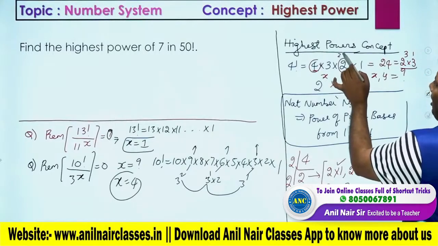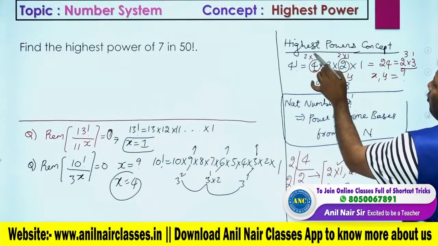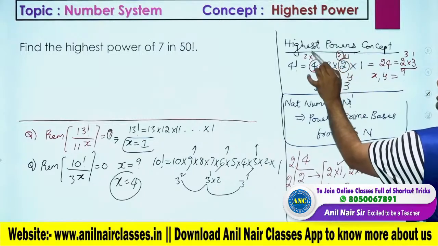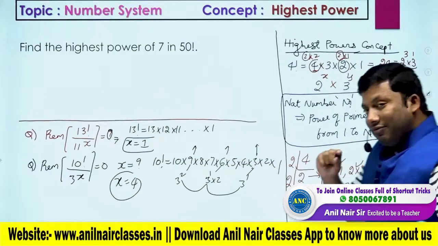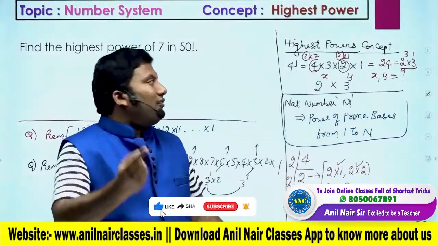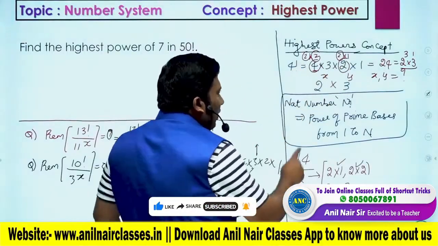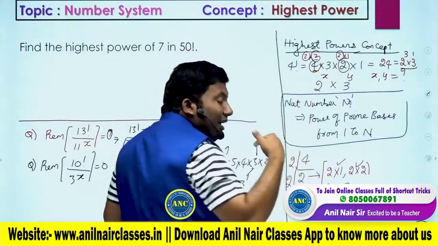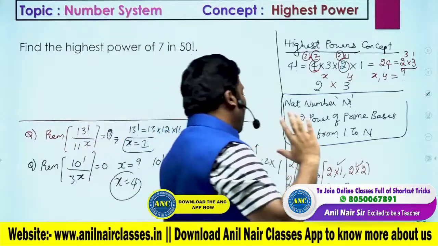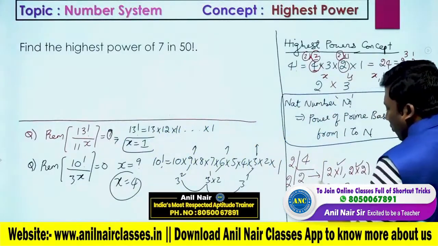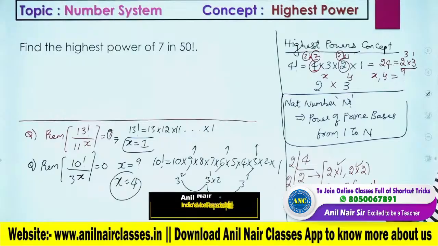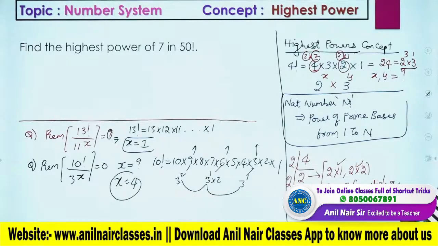Think logically. 2 is 2 1s are 2. 4 is 2 2s are 4. Here 1 power of 2 is there, and here another power of 2 is there. Every power of 4 is also a power of 2. So 1 plus 1. Here 2 denotes there are 2 multiples of 2. This 1 denotes there is 1 multiple of 4. Please write down that point. There is 1 multiple of 4. These 2 denote there are 2 multiples of 2.